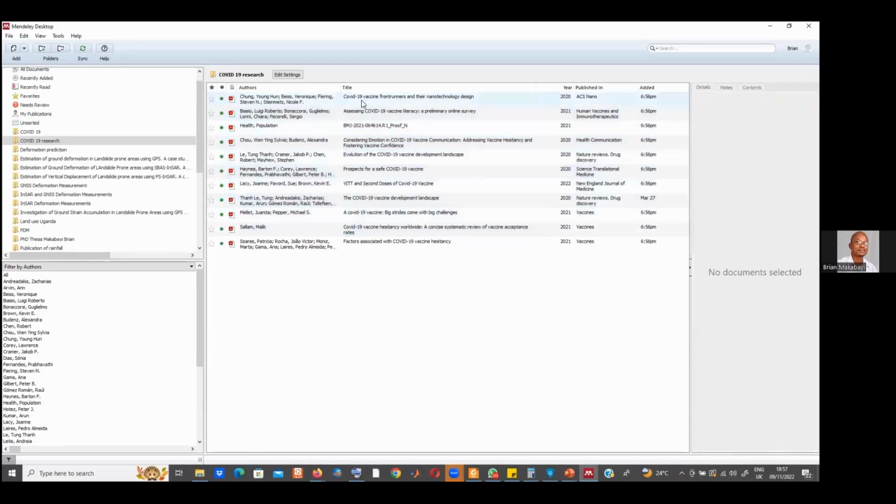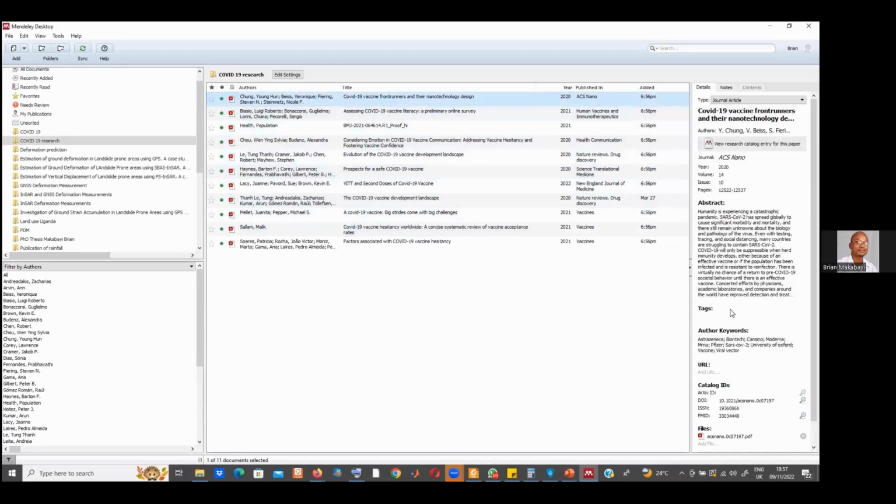So it has imported everything. Now, when you click on it, on the side here, it shows you what it has extracted. It goes to the journal and extracts out the parameters. Which parameters do you need for reference? The title, it extracts the authors, the journal, the year, the volume, the issue, the pages, the abstract. You have author keywords.